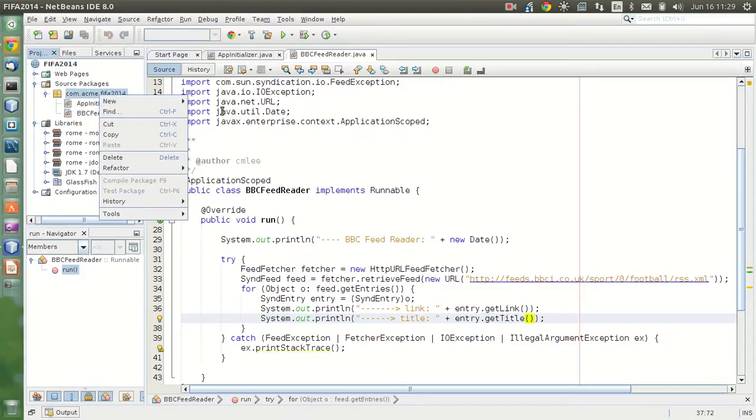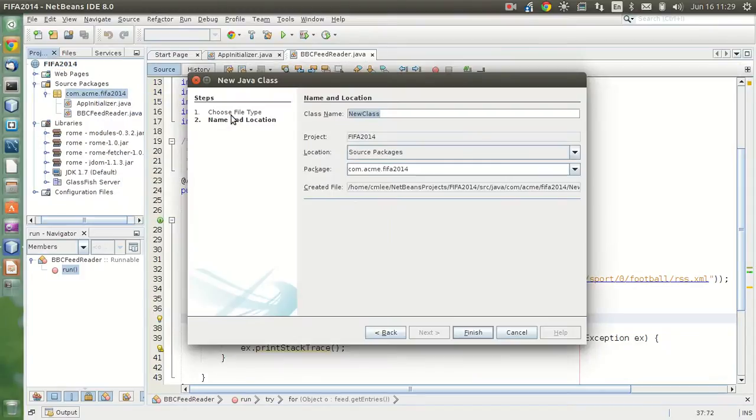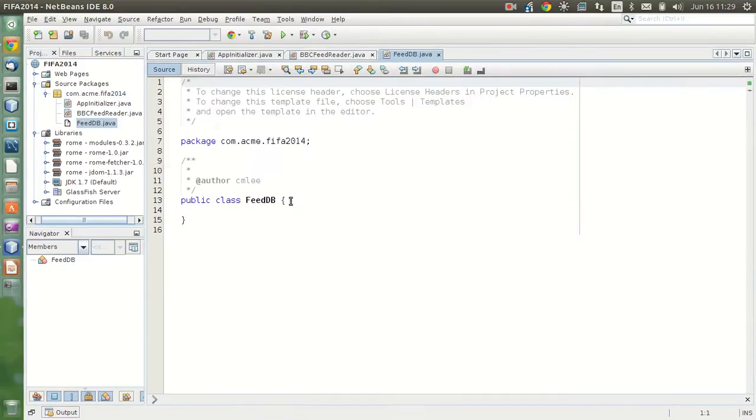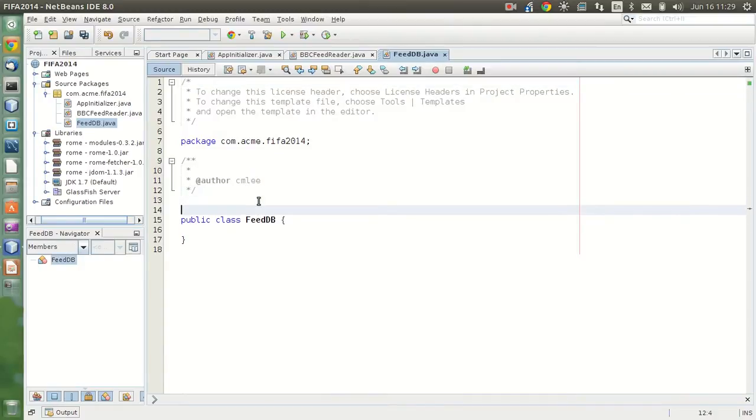I will now create a class. Let's call this FeedDB. Again, this is going to be CDI managed, because I will be injecting this into any of the components that require access to my feed database.